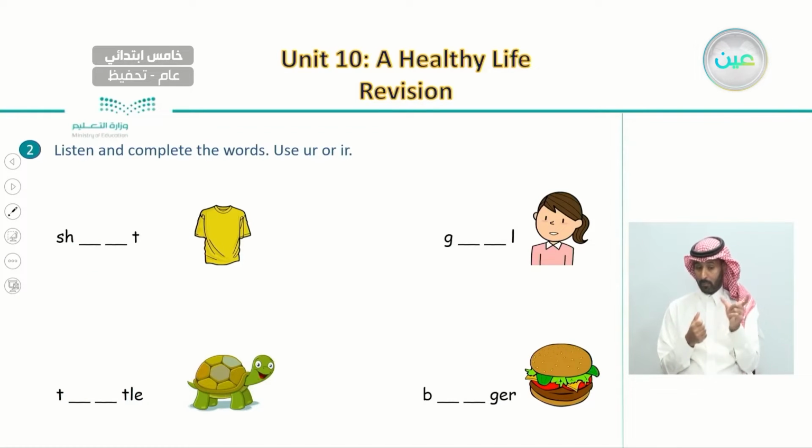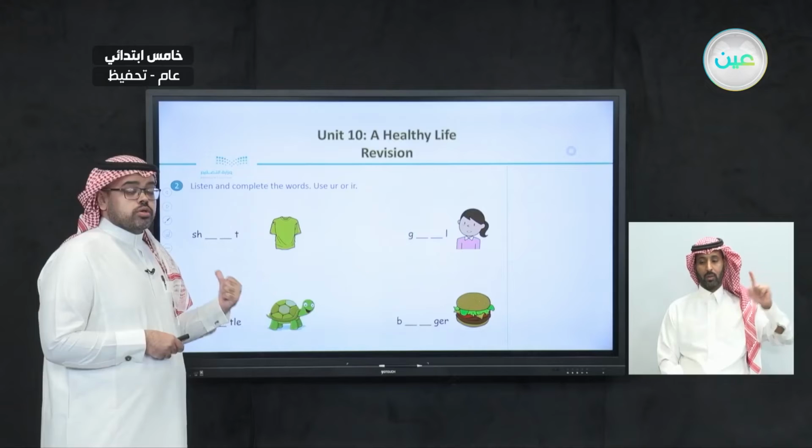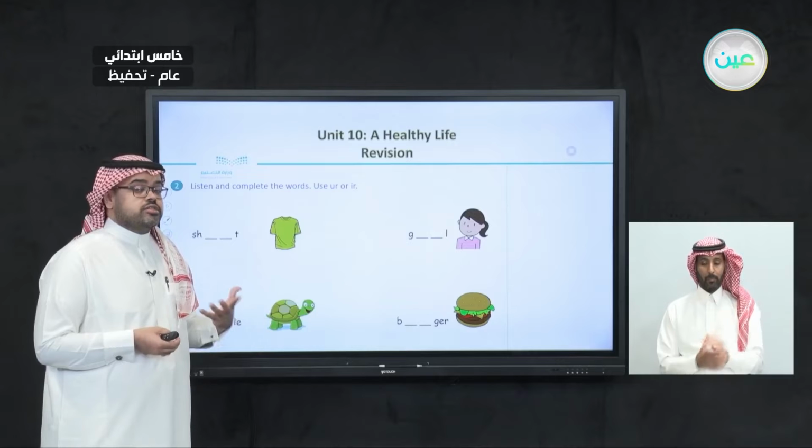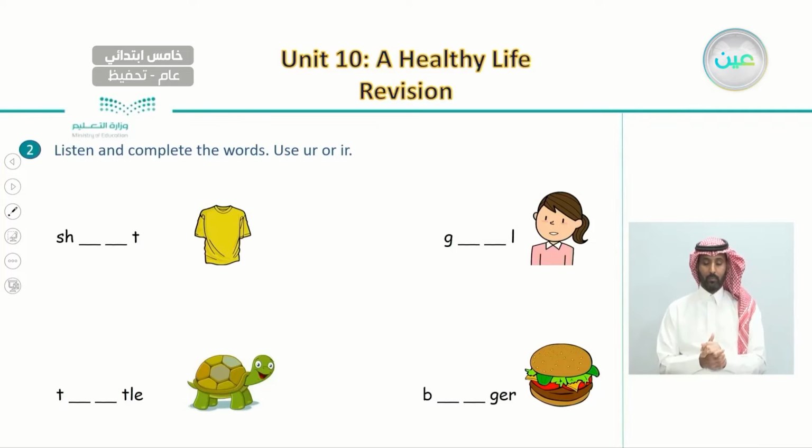So here we have the first word that starts with S and H and ends with T. So let's listen to the word and tell me what we should fill it in with. Shirt. So here, the first word is shirt. And what do you think? What are the letters that we should use to fill in this word? Shirt. Is it UR or IR? It is, of course, IR. Shirt.